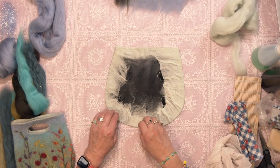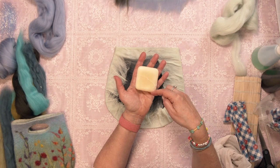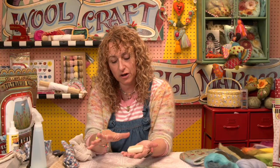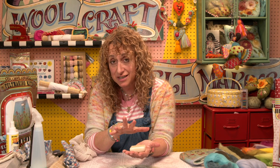All soap is alkaline, okay? What I'm saying is, it's that aspect of the soap that's important. The fact that it's soap is what's important. So don't worry about buying expensive soap. You don't need to buy special felting soap. You just need common or garden soap that you buy from the supermarket, get the cheapest if you like. Or you can get one with your essential oils in it that smells gorgeous.